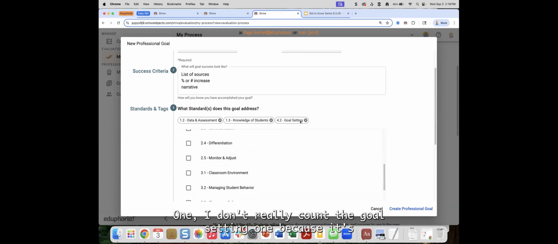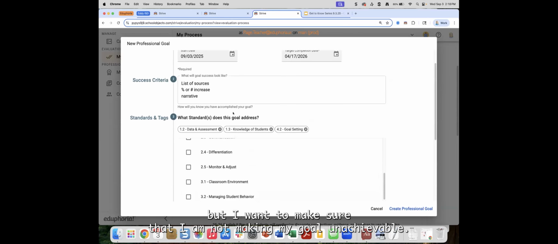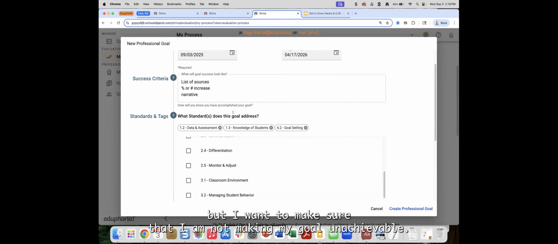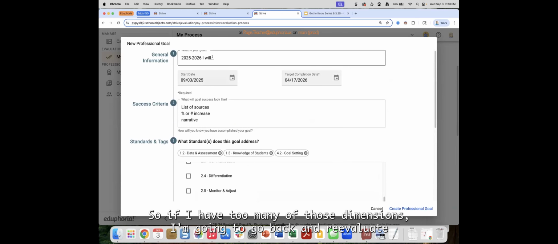I don't really count the goal setting one because it's more about the goal itself and not the content of my goal. But I have an unofficial rule of three. If I ever have more than three, or when I hit the three mark on the standards that I put in there, not that it's not okay to have more, but I want to make sure that I am not making my goal unachievable. So if I have too many of those dimensions, I'm going to go back and reevaluate my goal statement.